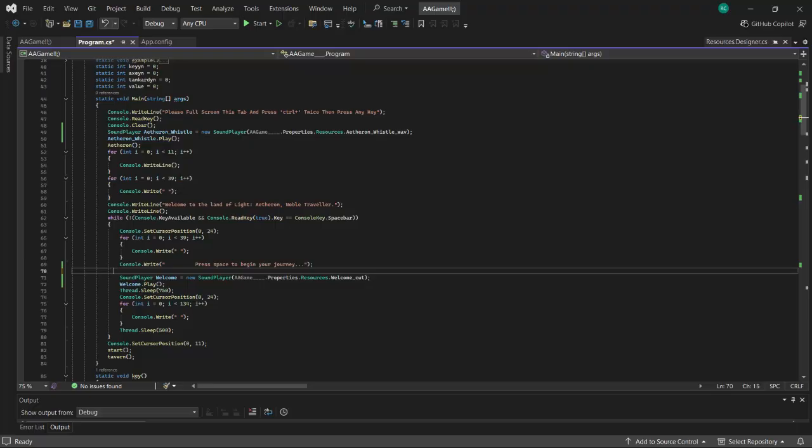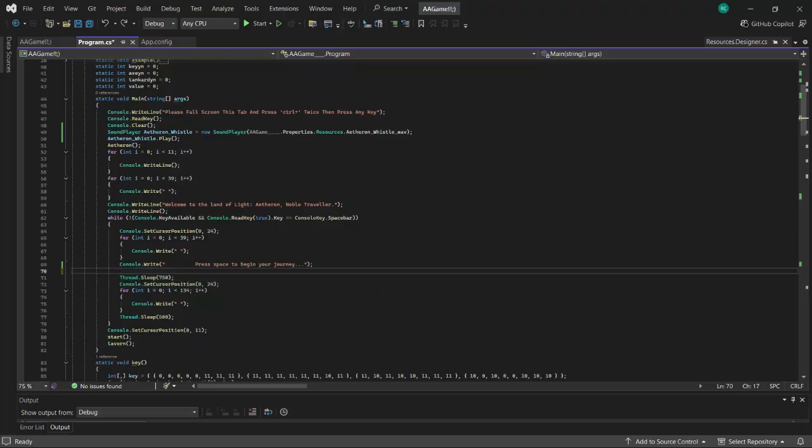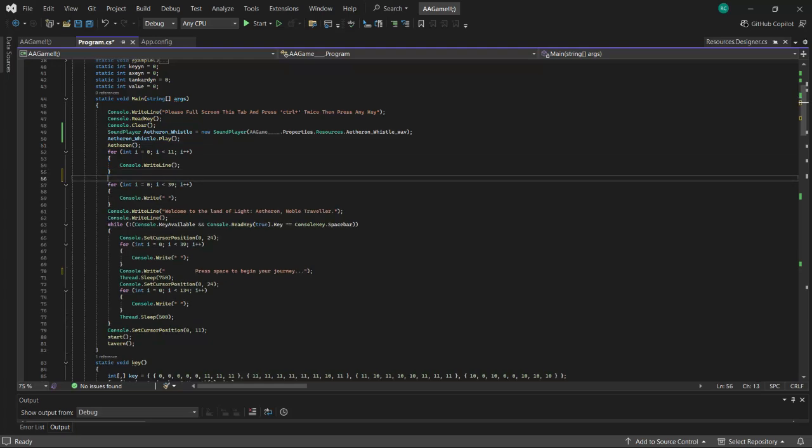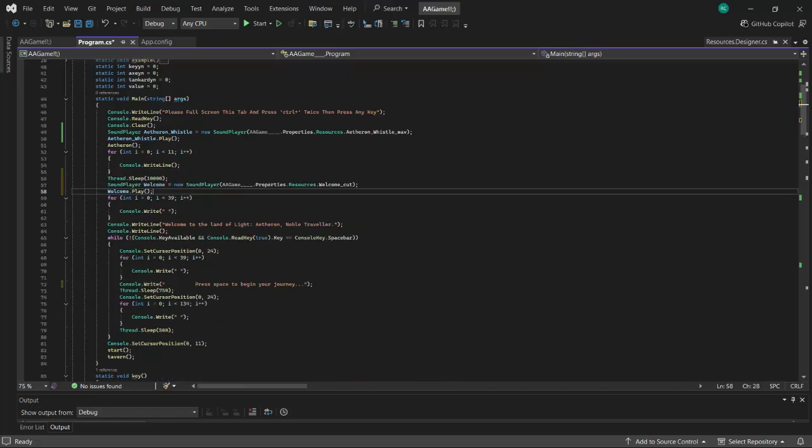Okay, so what if I put this after this section, so it writes it out, and then it waits until the Etheron is done, and then it flashes up, and then it says press play and flashes up with welcome to the land of light, press space to begin your journey.